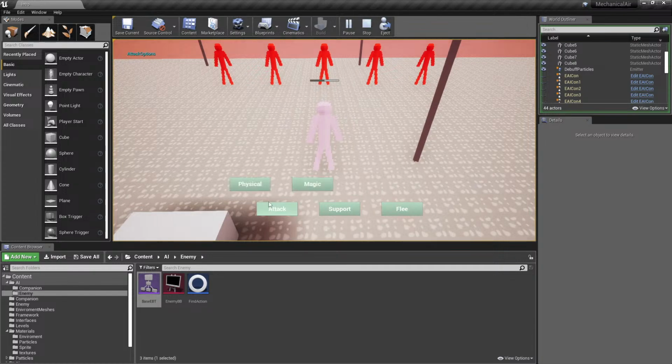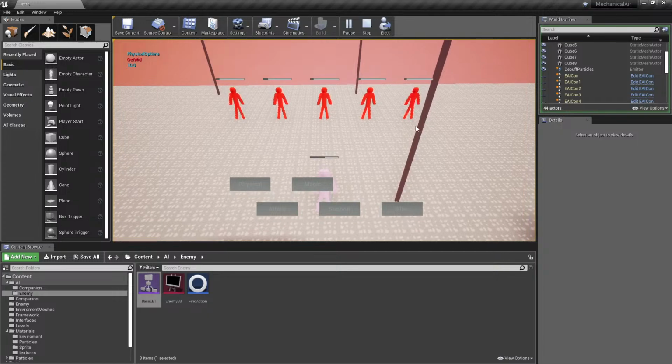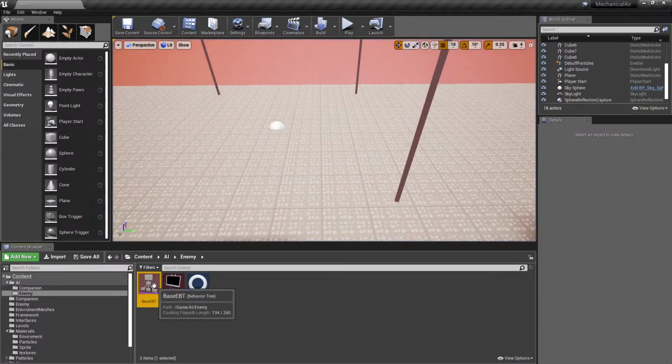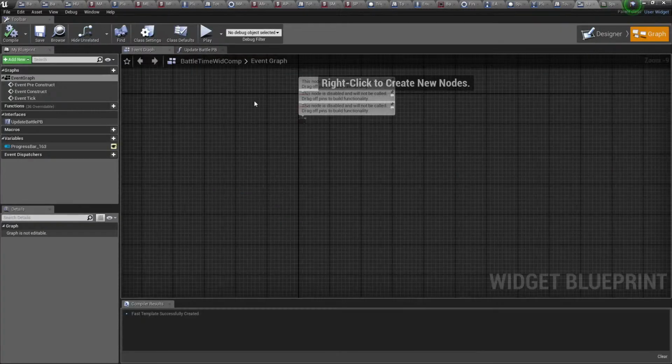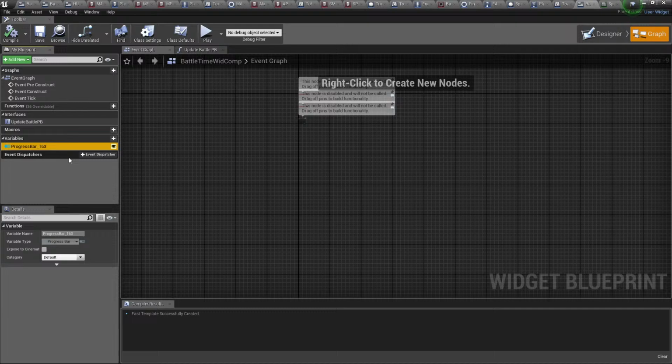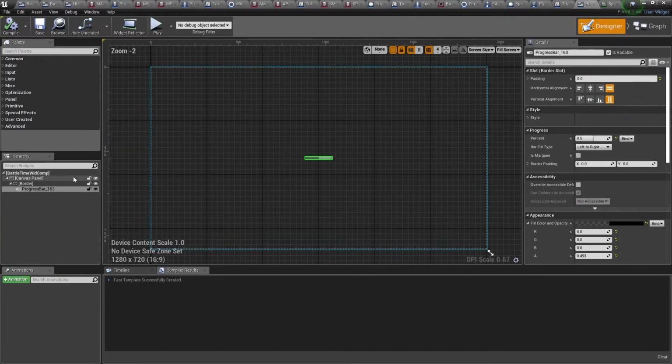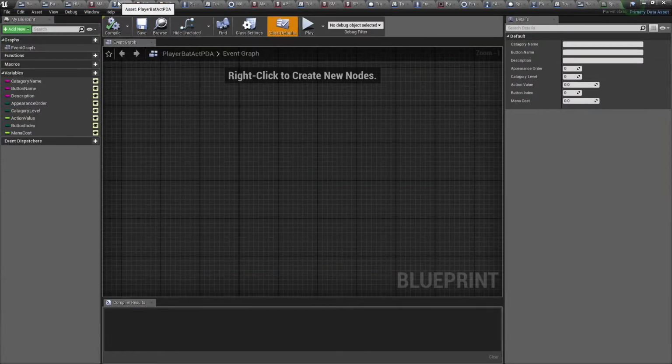So that's wrong. Okay, so I need the camera to move up first. I need to set the progress bar to 0, 0. Or no, I can just have the progress bar be 0, 0 by default. That will work. Set that to 0. What was I doing?